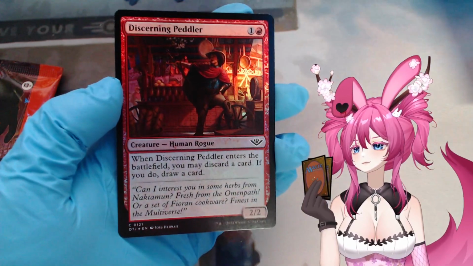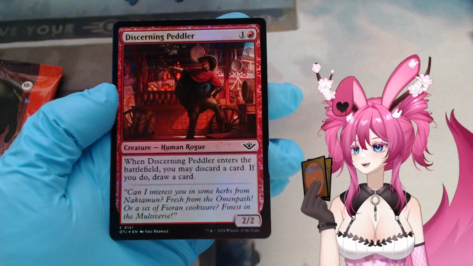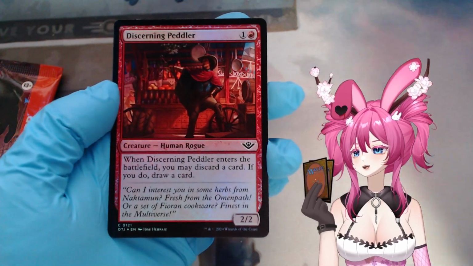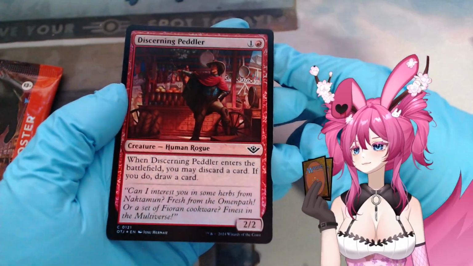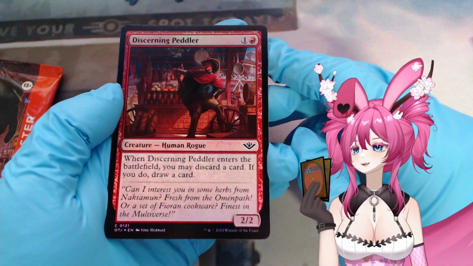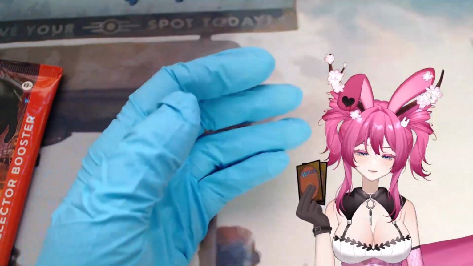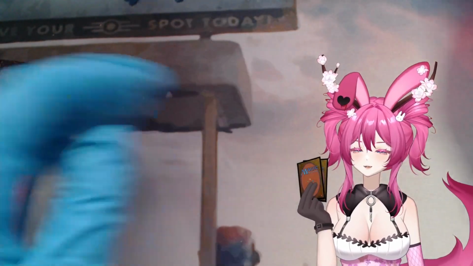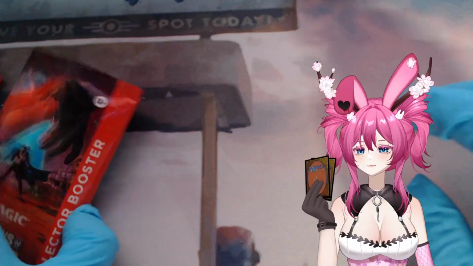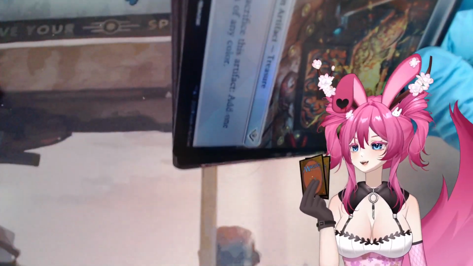And Discerning Peddler, human rogue. When Discerning Peddler enters the battlefield, you may discard a card. If you do, draw a card. Can I interest you in some herbs from Noctumon, fresh from the Omen Path, or a set of Fjorn cookware, finest in the multiverse? I think so far the second pack that we opened up probably was the one that had the most in it, per se. I could be wrong. Let me know.